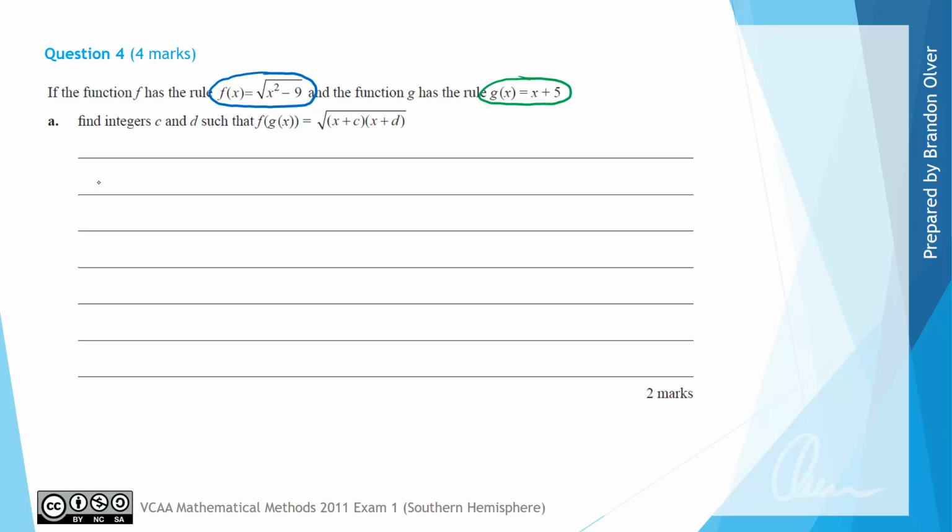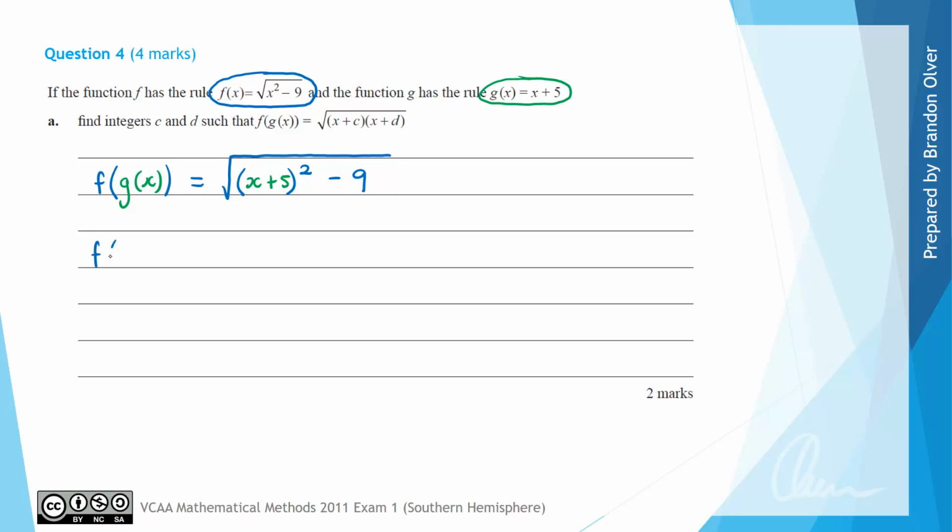So to attempt this question, we're going to start by looking at the composite function, which is f of g of x. And f, the outer function, is the square root of x squared minus 9, which I'm doing in blue. So we have the square root of, but instead of x, we're going to have g of x squared minus 9 under the square root sign. So the composite function f of g of x looks like this now. And our job now is to simply change this into the form that was requested of us.